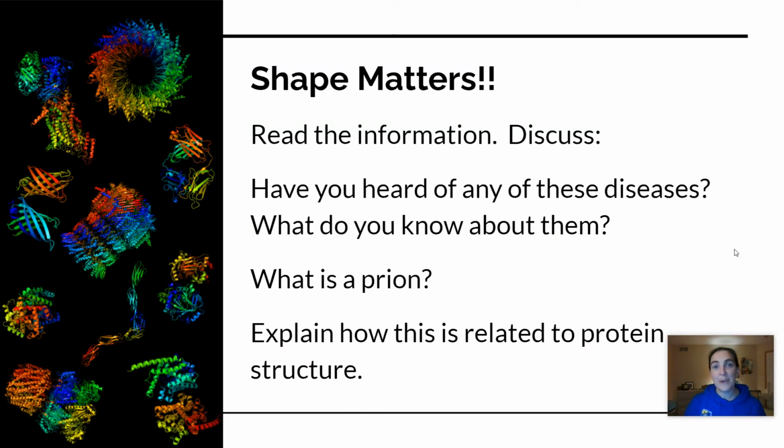Hello, AP Bio folks. If you remember, last Friday we left off learning about protein folding and how a string of amino acids twists and folds. First, the backbones connect with hydrogen bonds, and then the R groups of the amino acids interact to fold the protein into a unique three-dimensional shape.